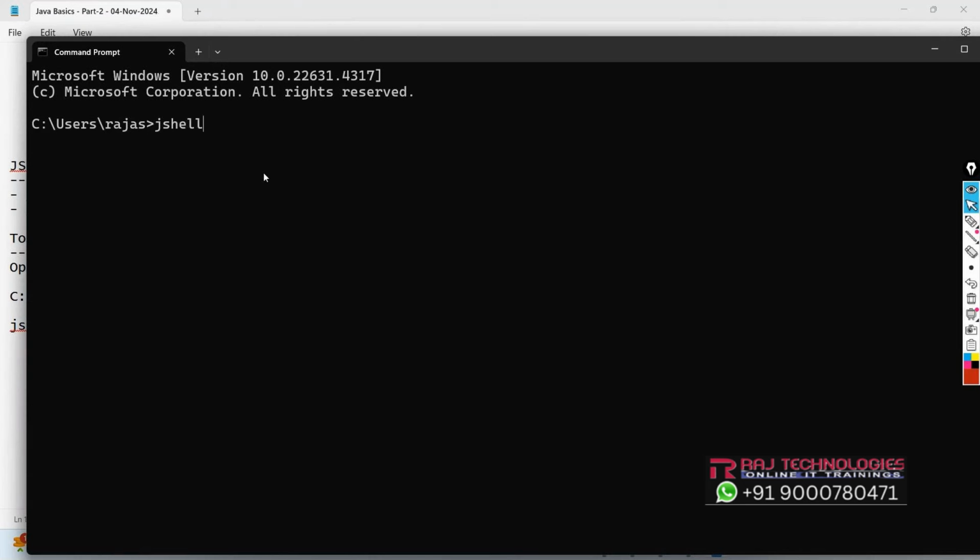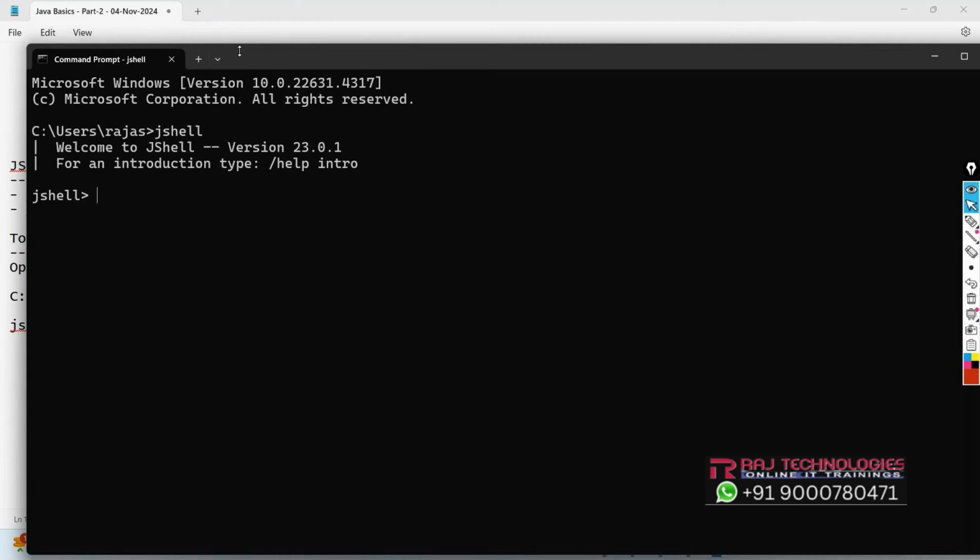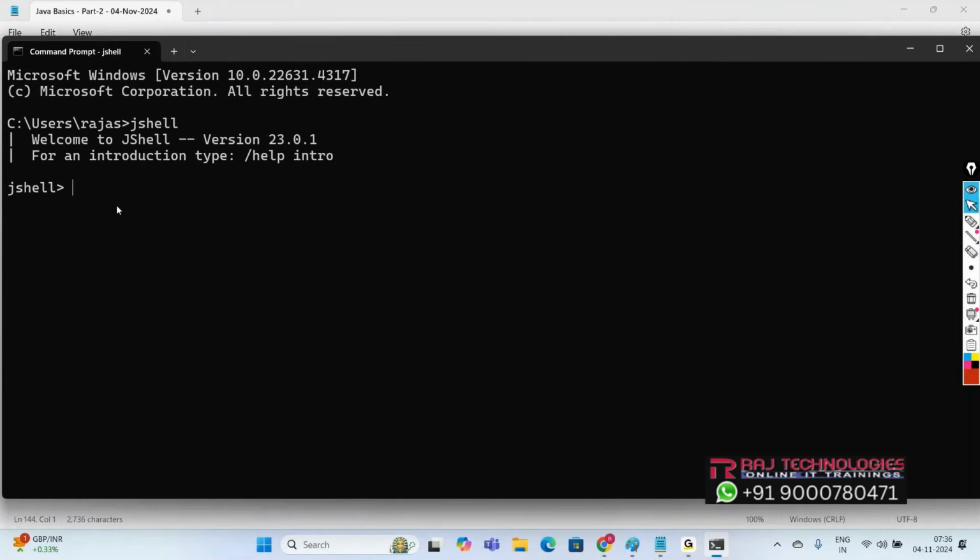JSHELL. Once we use the command JSHELL, it will show the prompt. Now here we can go with our Java statements. For example, if I go with System.out.println welcome to JSHELL, it's going to show the message welcome to JSHELL. So you need not create a class with main method and write the statements. Directly we can go with the statements here.